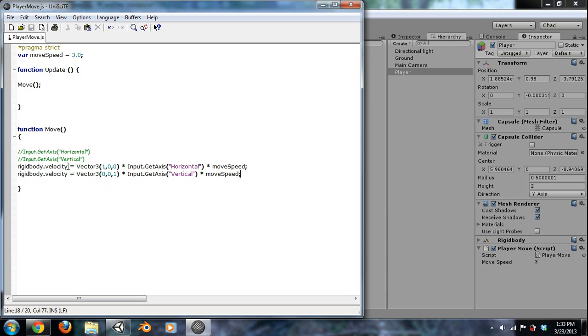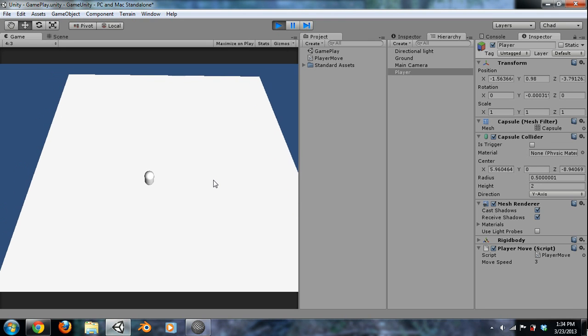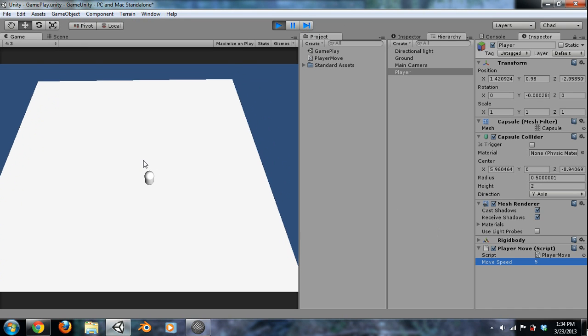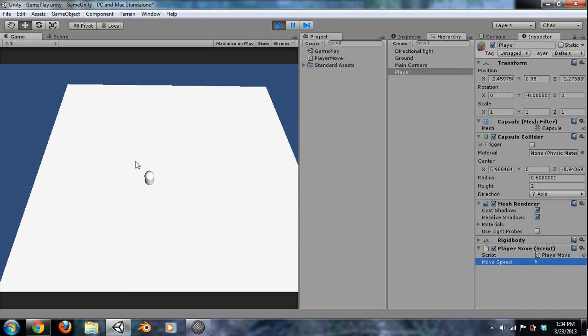Oh, right here, as you can see, I have it equaling this and then equaling that right after. So we're just going to do dot x, so that's the velocity in the x direction, and this is going to be the velocity in the z direction. I don't know why I didn't do that right away. My bad. Go ahead and save that, and now we can see it's updating, and now it's working. As you can see, we're moving a little slow, so we can just make our move speed a little bit bigger, and for right now that'll be just fine.